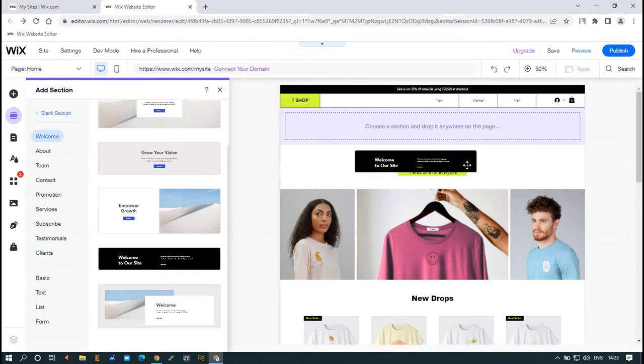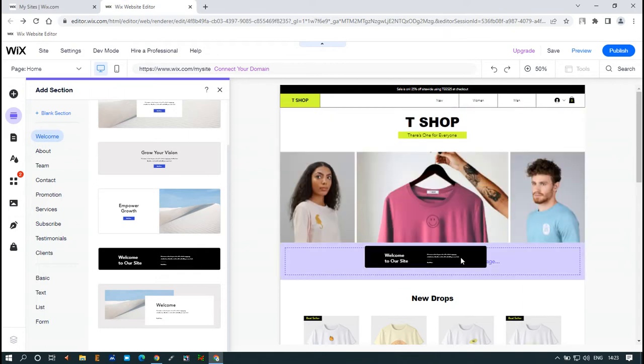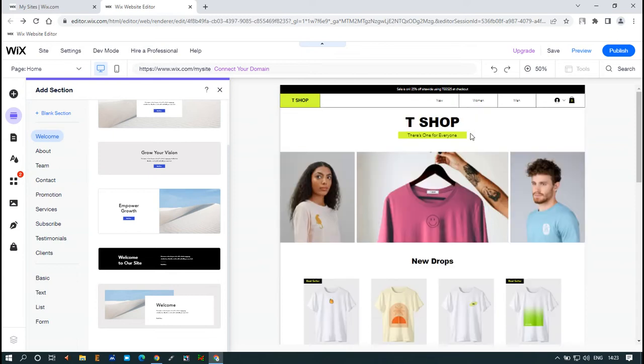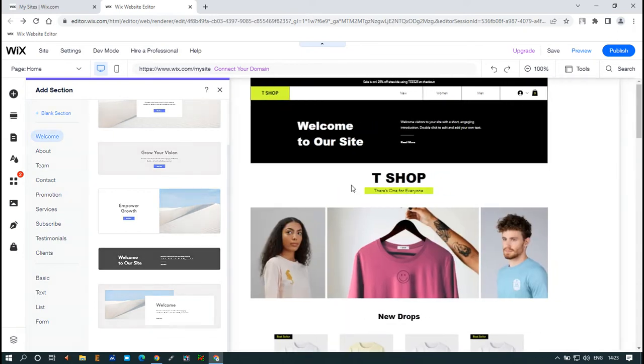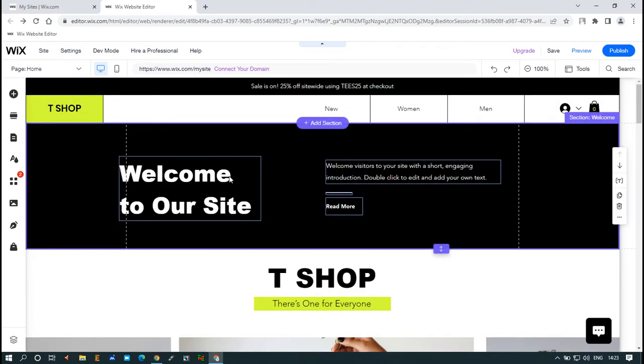Drag, and I would like to drop this one. I'll keep it here. Now you can see our website has got one of the sections just by dragging and dropping into this particular template.